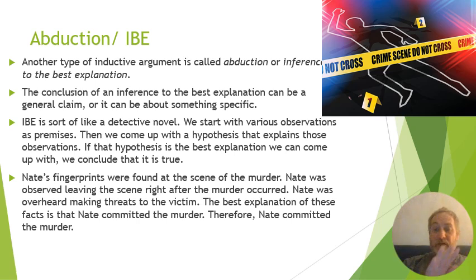While next case induction and general induction were very similar in structure, IBE is pretty different, right? The conclusion could be general or it could be something very specific. You can think of IBE as kind of like a detective novel, right? We start with various observations, certain facts. Those are our premises. Then, as one of the premises, we come up with a hypothesis that explains all those observations. And if it turns out that that hypothesis is the best explanation, then we conclude that it's true, right? So here's an example.